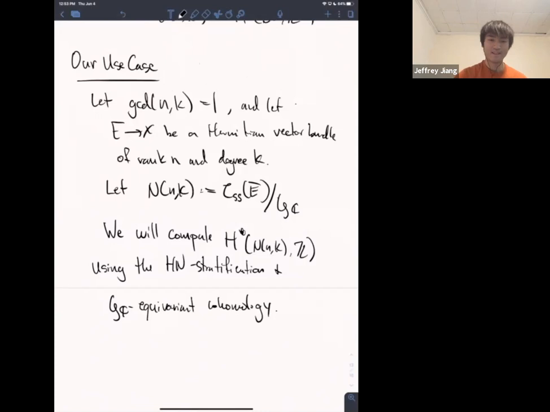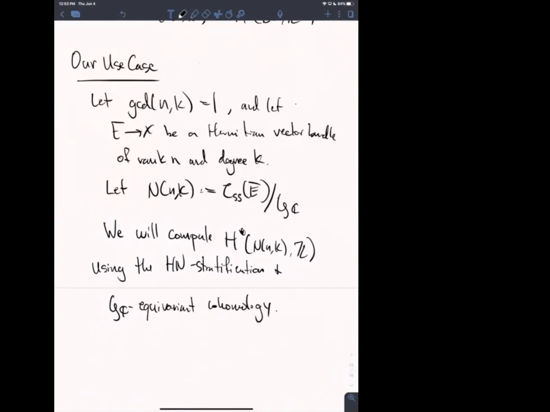Hey Jeffrey, I have a question. Let G be U(n), and let's say I care about Bun_G, principal U(n) bundles on a Riemann surface. So am I looking at basically the connected components of that kind of stuff? Is that what I'm looking at?